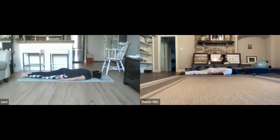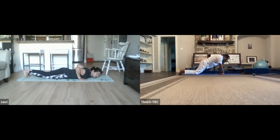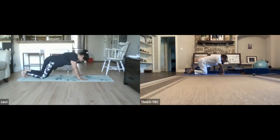Shavasana, right around the mat, look to the left. Big toes touching together, heels fall apart. Inhale and relax. Slowly, using your hands, lift up.